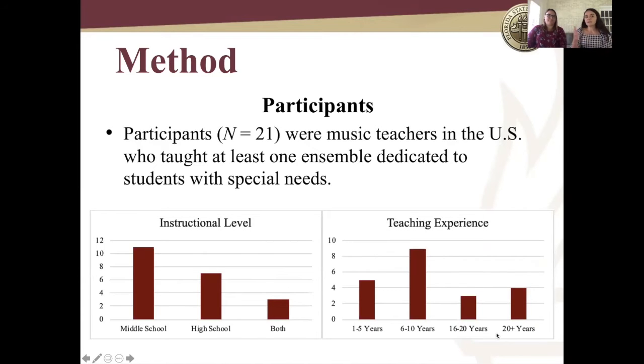So this is the demographic information we collected in terms of our participants. 21 people ended up completing the survey, teachers in the United States, and they all taught at least one class that was dedicated to students with special needs. And as you can see from the graphs, most of the instructors were middle school teachers, and then high school, and then a few taught both. And in terms of teaching experience, most teachers have between 6 and 10 years of teaching experience, although some teachers had as little as 1 to 5, and some also had 16 to 20 or 20 years plus of teaching experience.